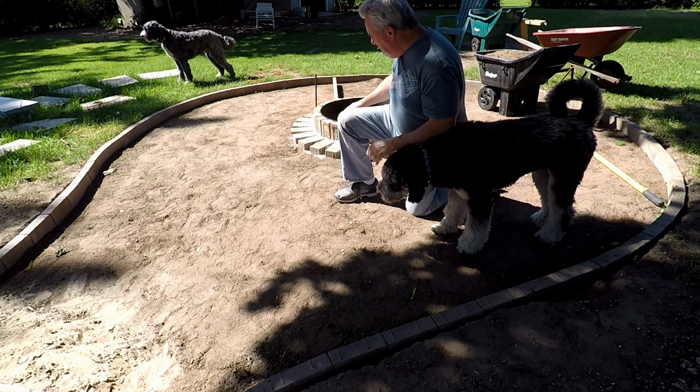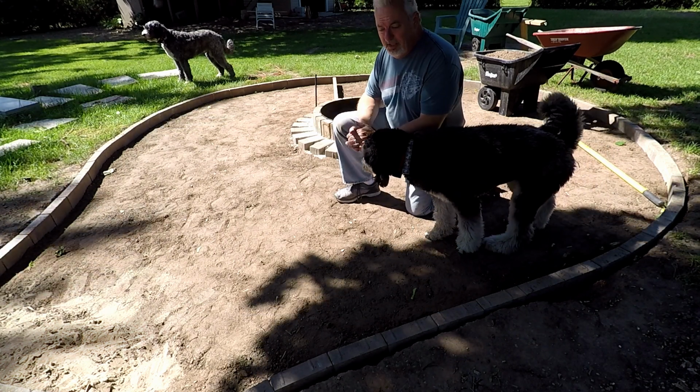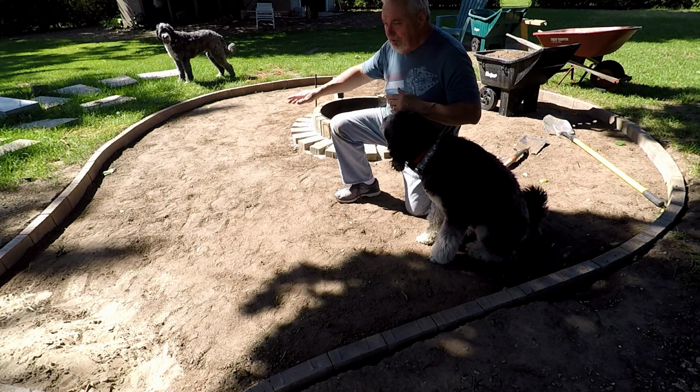And now that we have our bricks down and mortared in place, it's time to get to leveling everything that you see around the fire pit.